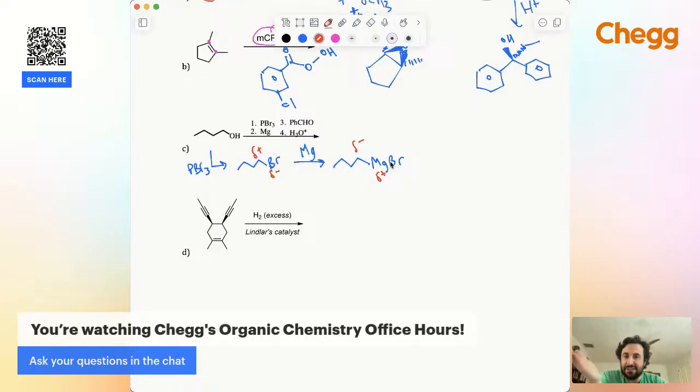And so what that means is a Grignard reagent is a source of nucleophilic carbon. We have a carbon atom with electron excess. It can act as a nucleophile, and it can attack carbonyl containing compounds like benzaldehyde. We have a phenyl ring and a carbonyl, CHO means this. This is benzaldehyde. And so this is going to attack right here.